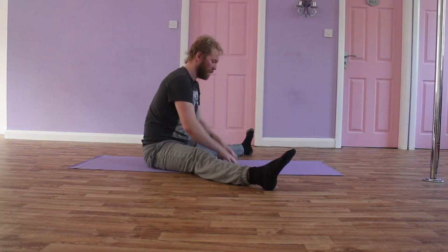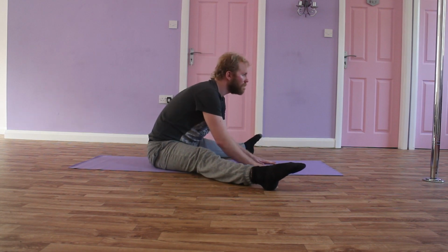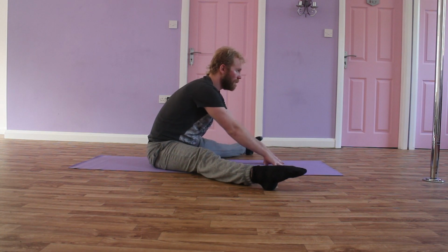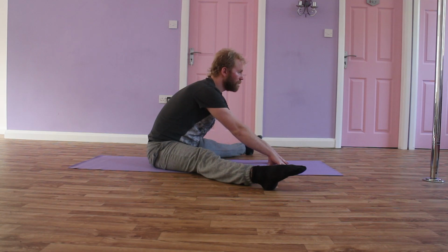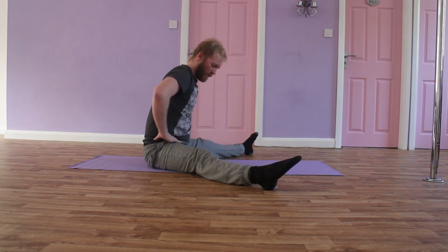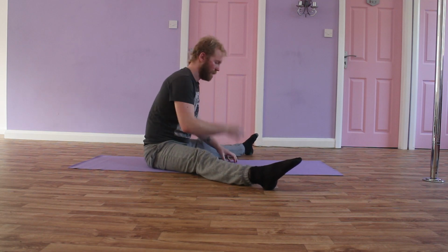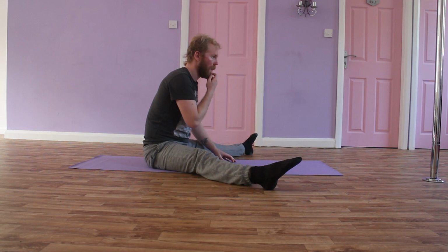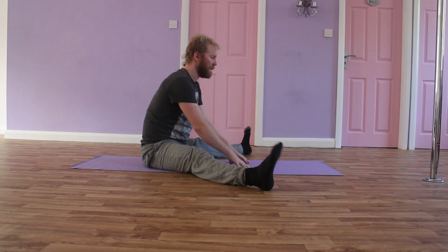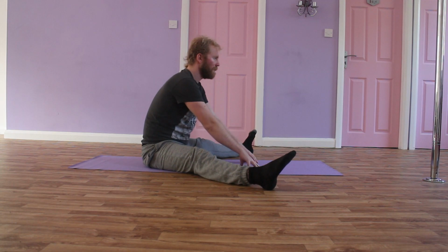Now we are going to do the most important bit of this tutorial, learning how to rotate through the hips. To learn how to rotate through the hips, I'm going to ask you to put your hands on your hips, or you can put them on the floor in front of you. I would try both of these, as you may prefer one method. Now I want you to think about bringing the belly button towards the floor, keeping the chest up and your eyes looking forwards. You're going to try to roll forwards and back in this position.